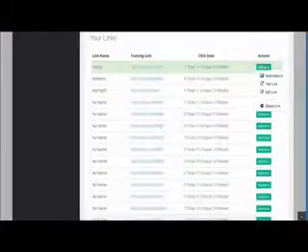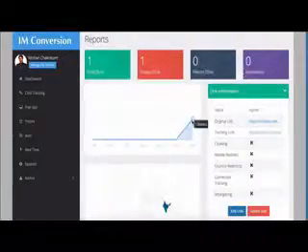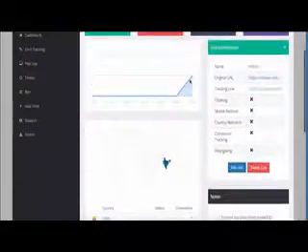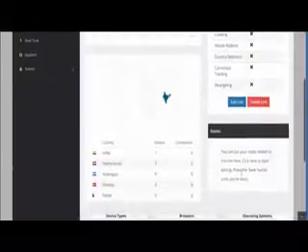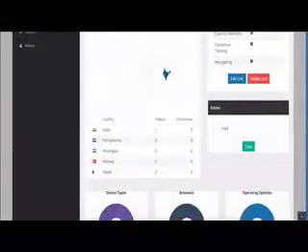All right, so this is how easy it is. And now if I want to see reports for this link, all I do is go to actions, view reports. It shows me how many clicks it's got. This is just one total click. This is what I was talking about. It's all real time. You see everything in real time. You can see which country your clicks come from, how many clicks you've gotten in the last few days. You can put any sorts of notes here. For example, these are my notes. You can save this and I will save it for you.